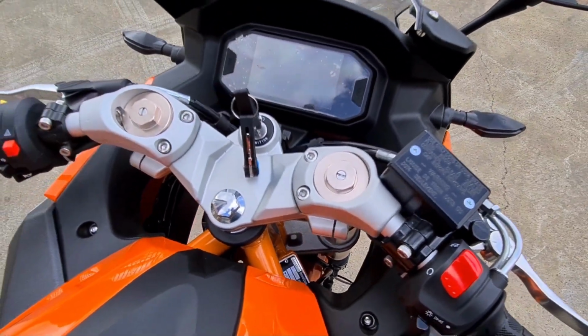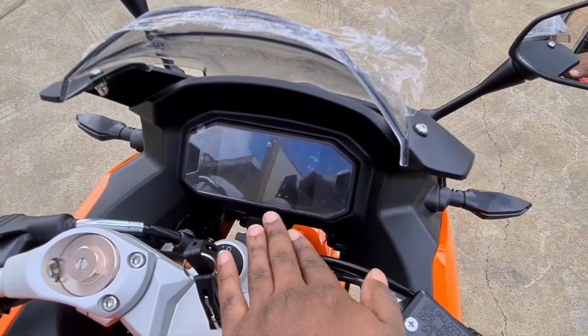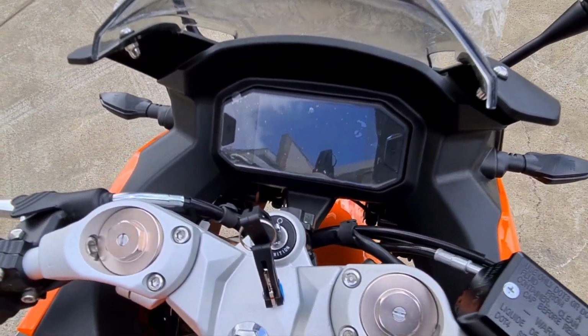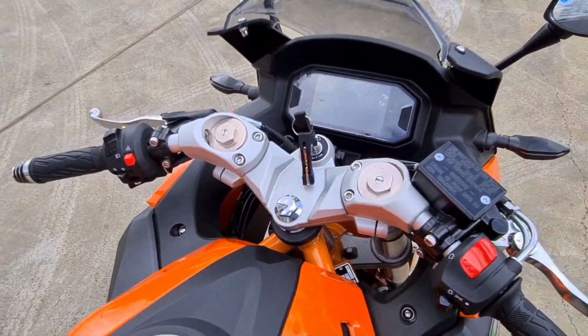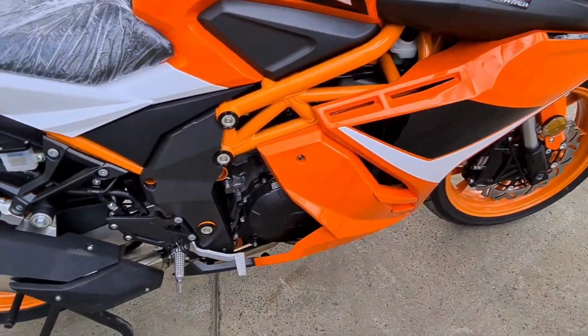It has an aluminium steering with a TFT dash. We're going to put it on. It even has a hidden diagnostic system that diagnoses the bike in case of any problem. It shows you on the screen, but we're going to take a look at that. Let's first finish with the walk around.